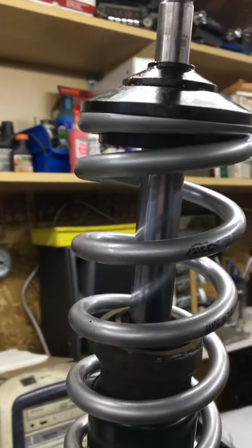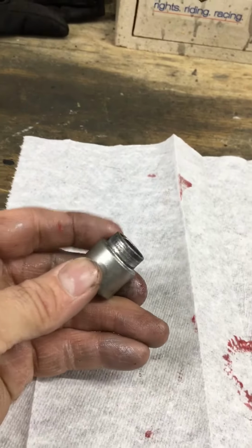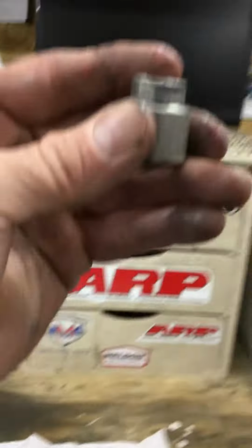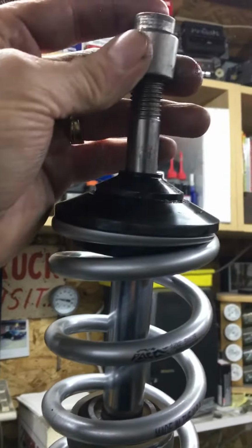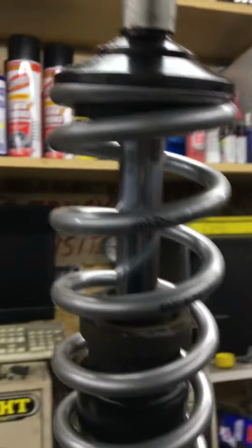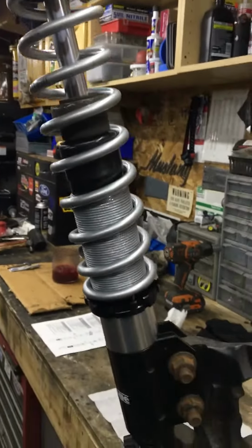And then I'm running the Team Z camber caster plates also, and they give you these spacers for the strut. So this is my spacer that goes on the bottom side of the camber caster plate. That just slides on there like that. And that's pretty much it. There really isn't anything else to it. It goes together really easy.